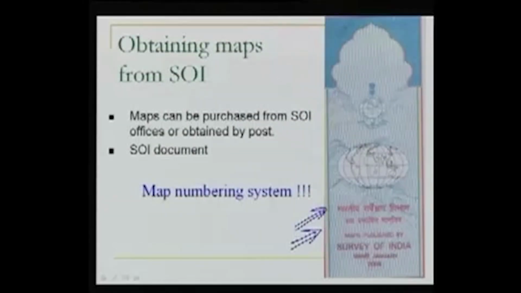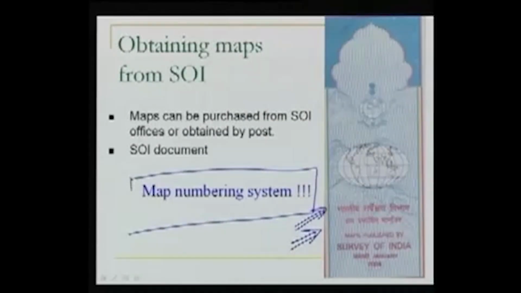And how to procure a map is listed inside that. What all maps are available at what kind of scales, that is also listed there. So what we will see, we will make use of this document and the system which is given there in order to procure a map from SWAYAM India.